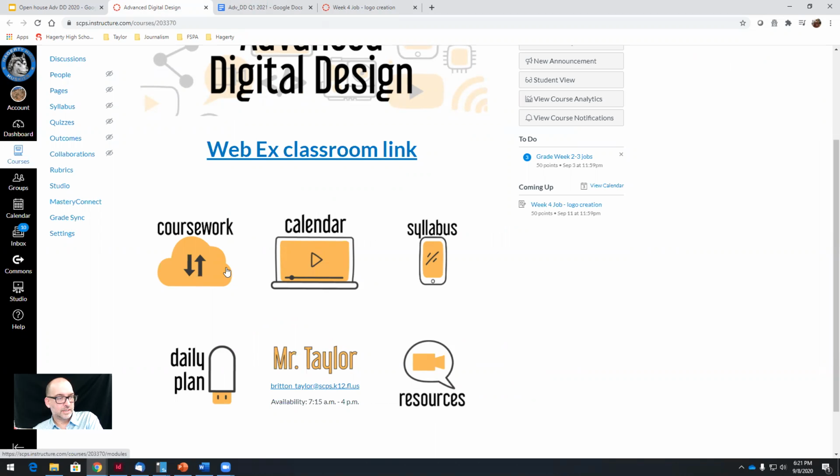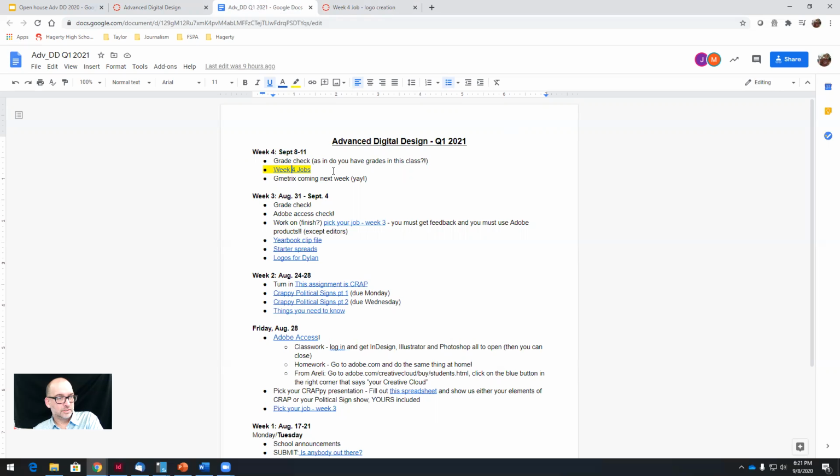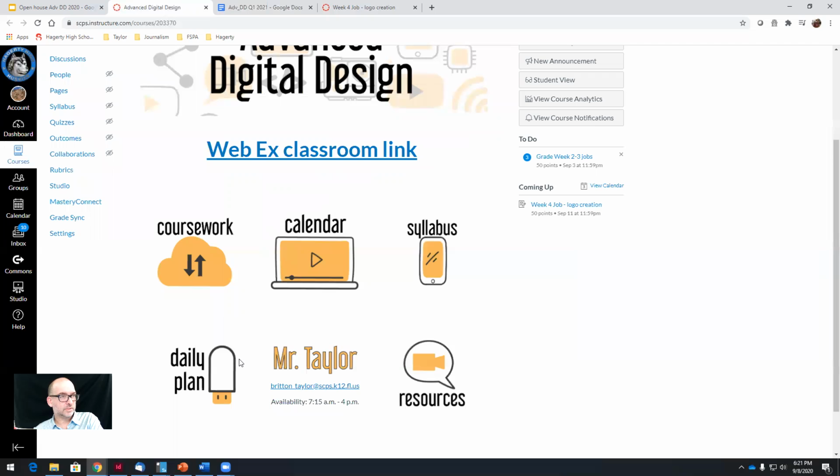Anything that has to get turned in is going to be here in coursework, and also highlighted yellow, which I obviously just started this week, and basically turned in through that eCampus portal. And we'll do all sorts of things. We started with, for instance, making political signs, and the CRAP is an acronym. We use some potty language there to teach the elements of design, from contrast to pattern and things in between. And so we do a lot of things with different videos and resources that we bring to the classroom.